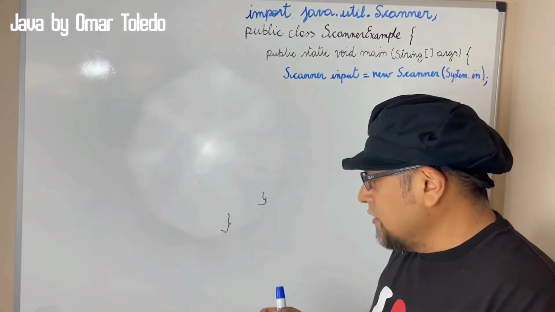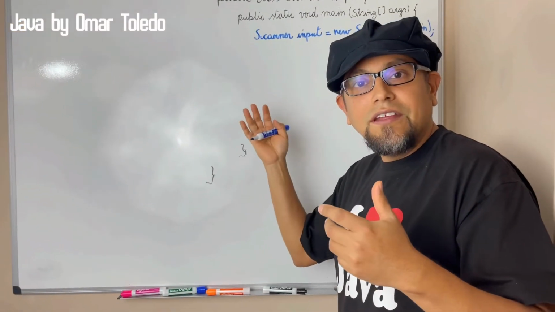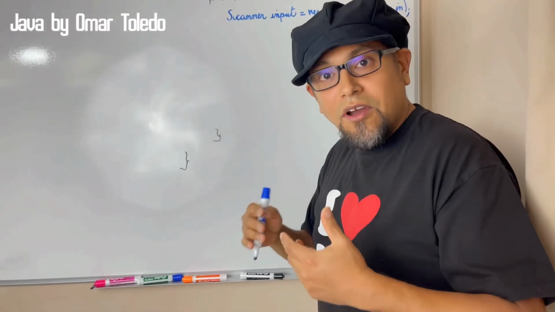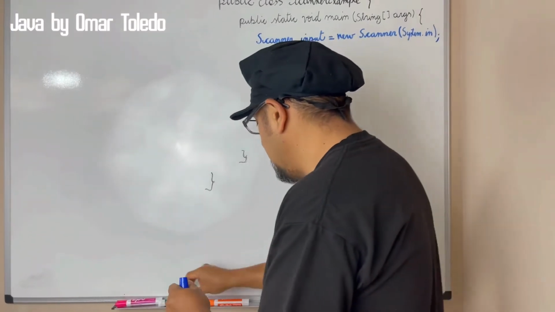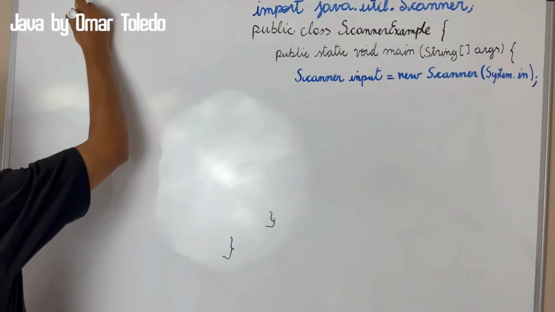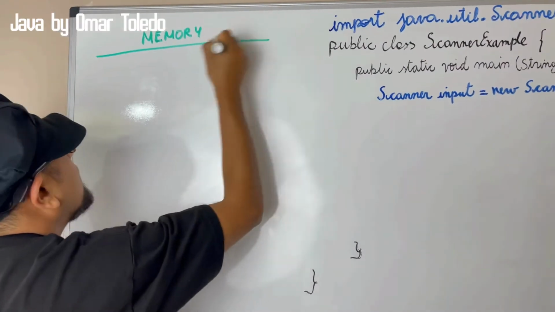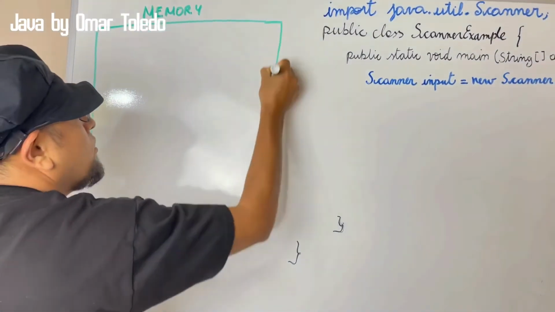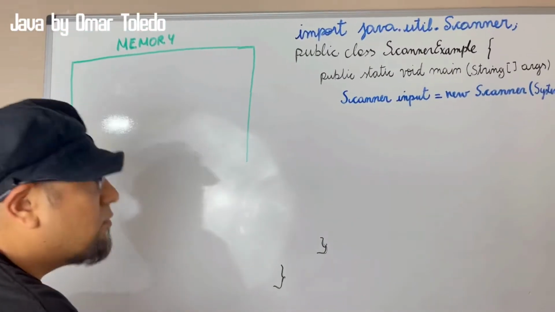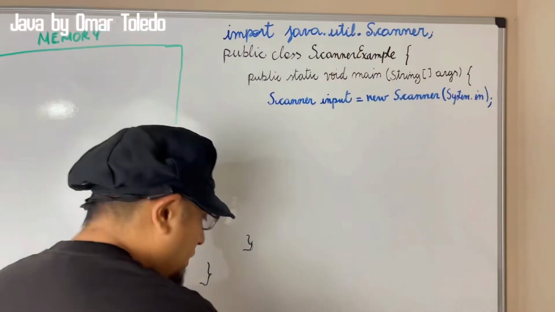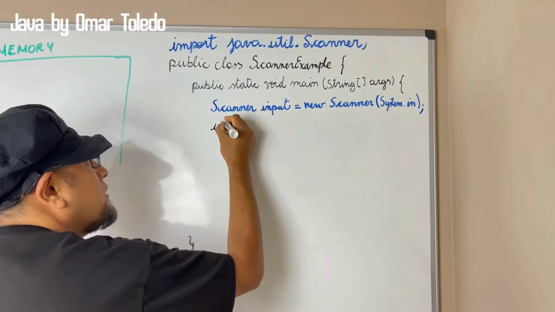So now what happens? Remember, your goal is to put the data that the user entered into variables, right? Remember from my previous videos? Okay, so now I'm going to draw the computer memory really quick. This is the memory. And inside the computer memory, we're going to have variables, right? So, what happens if I want to declare a variable to store a whole number? What do I have to write? Remember? int, right? Correct.